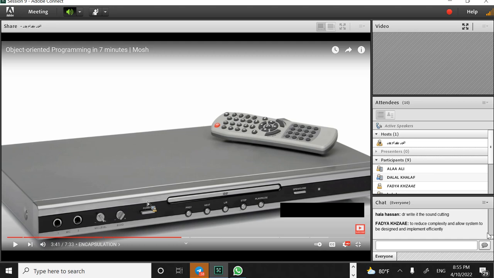So changing the internal hardware, the internal circuits of this video player will have no side effect for end users, because the end user just uses these ports and these buttons which are located on this panel, and they have standard behaviors. Okay.